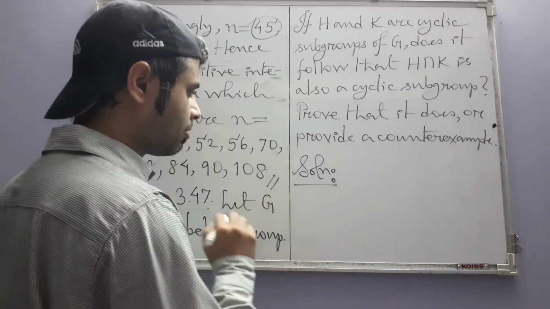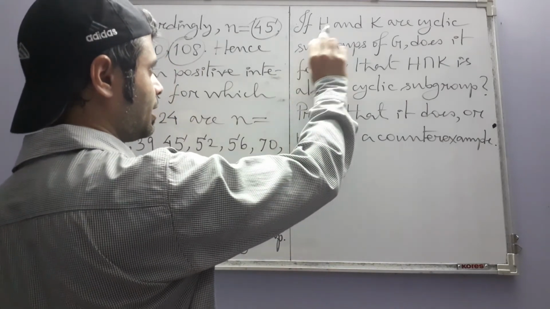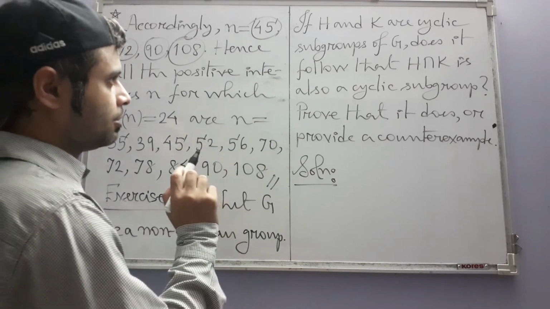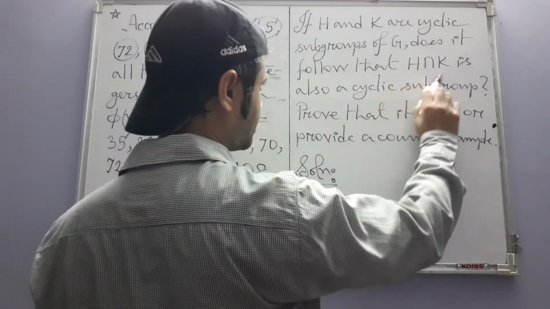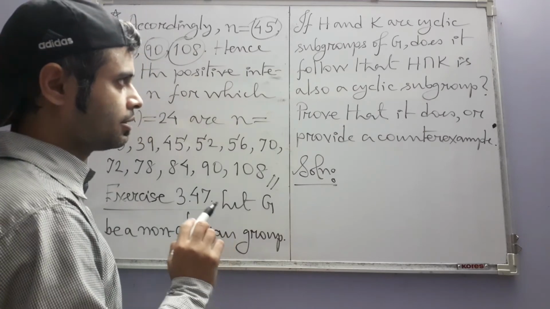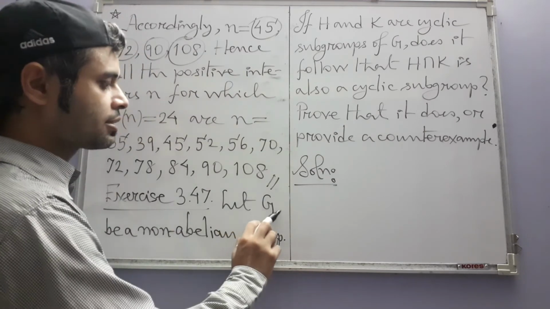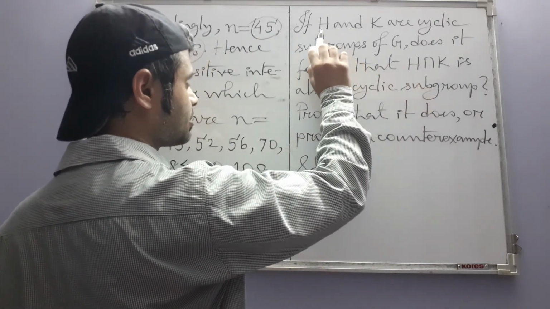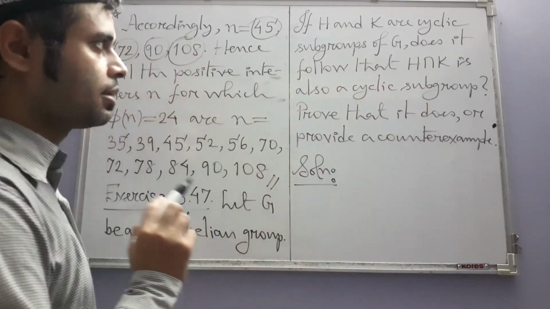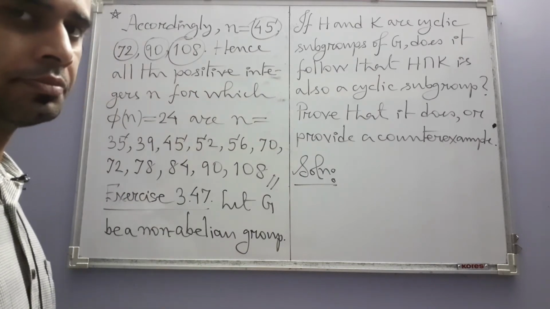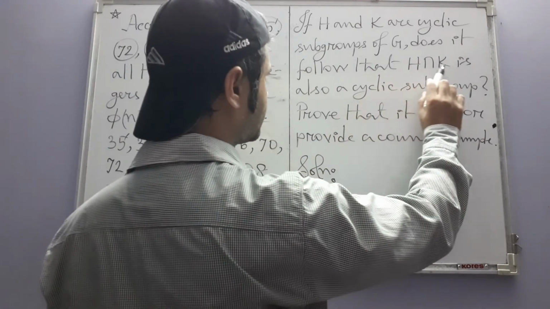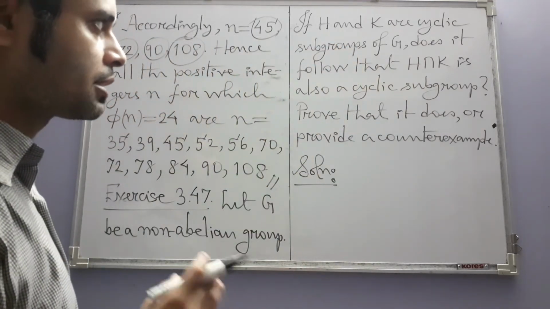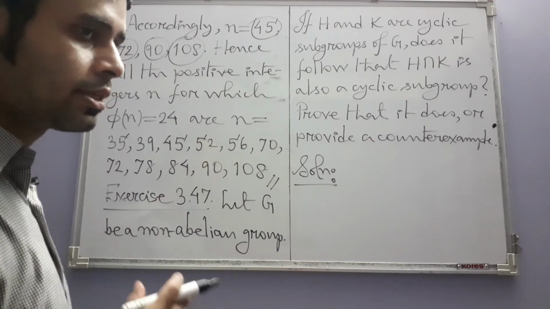Once you leave the non-abelian world and come inside H and K, you are in abelian groups. That is because the intersection that we are seeing here, H intersection K, is a subgroup of G, but in particular it is sitting inside both H and K, so it is a subgroup of, say, H. So that means H intersection K is a subgroup of the cyclic group H, and being a subgroup of a cyclic group, H intersection K itself is cyclic.